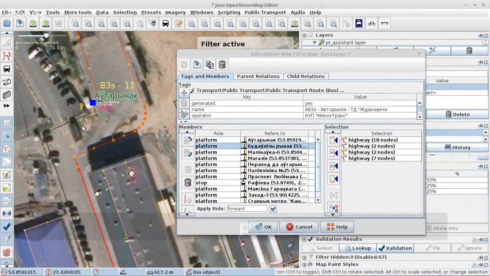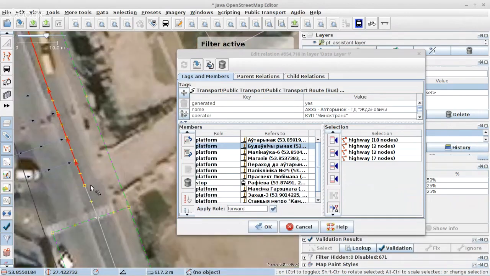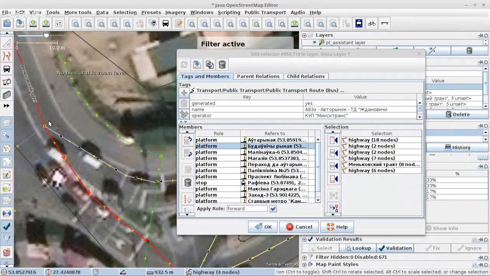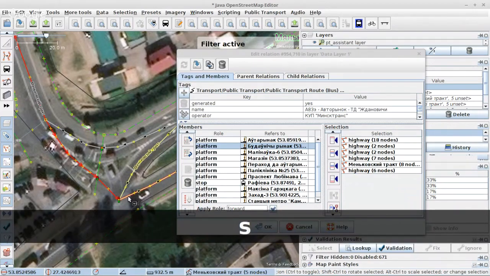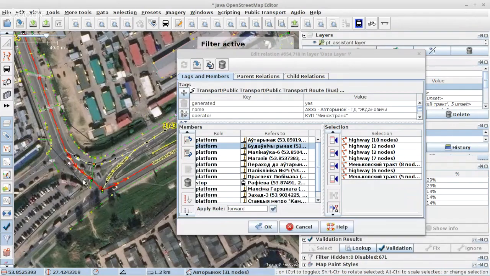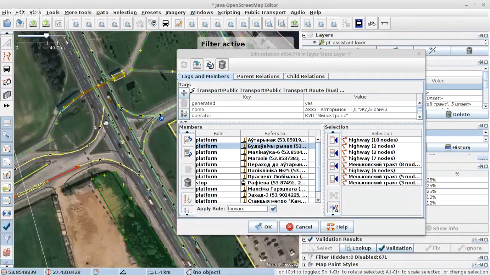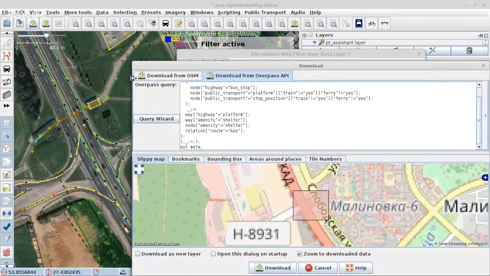This here we want to go south. So now I'm adding the ways in the normal fashion in select mode. So I pressed S and I'm in select mode. So this is the normal way of adding ways to the selection. Here I need to download some more data because it doesn't seem possible to cross straight on.